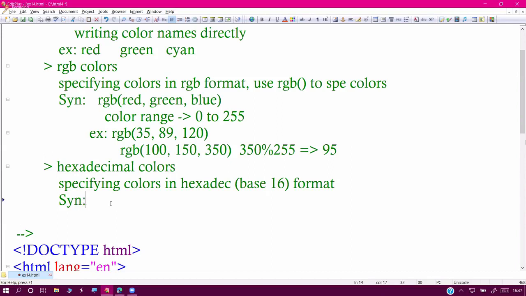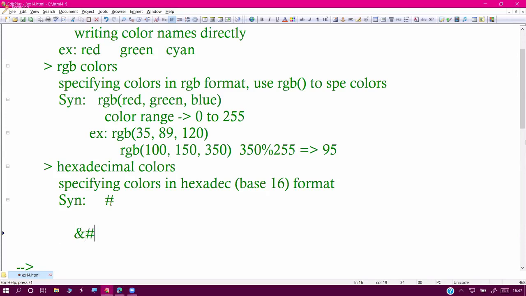So this is the basic syntax to implement. Hexadecimal colors always start with the hash symbol. Hexadecimal numbers always start with the hash symbol. Last week also I explained this point. Maybe you remember, I think. Ampersand, hash. Remember? These are the HTML special characters and all are hexadecimal codes. Smiley symbols we designed here. But the hash is a hexadecimal representation.